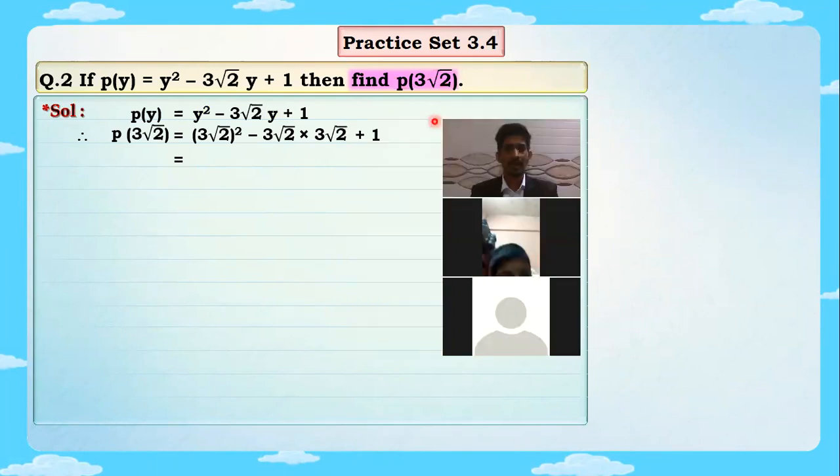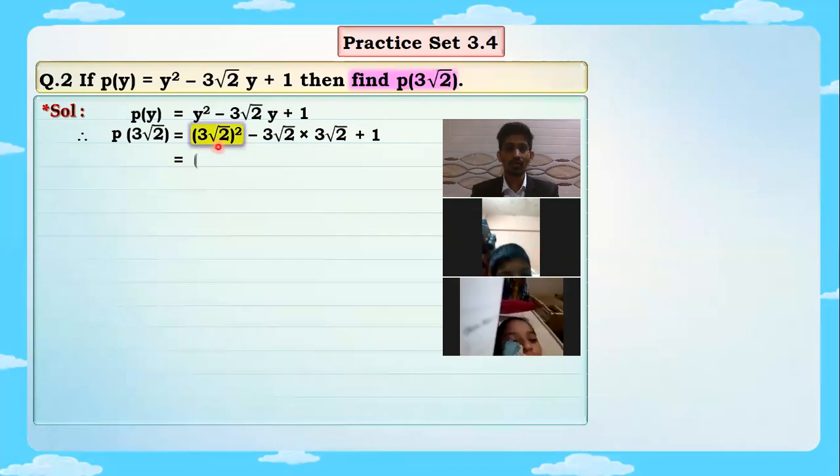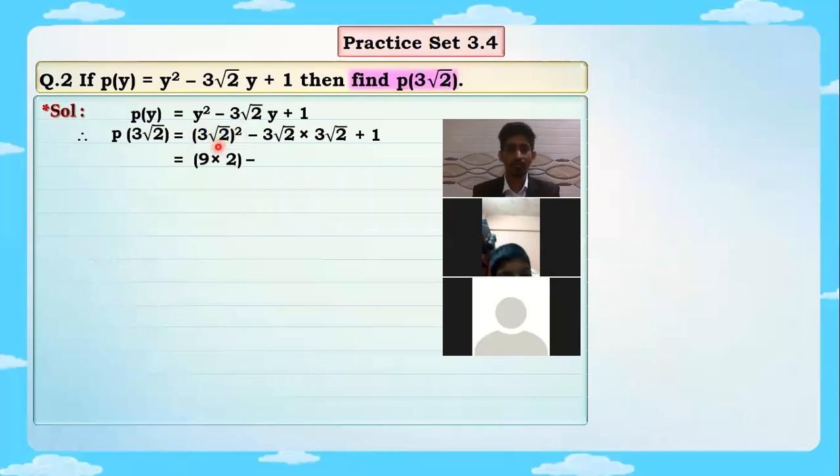After this students, let's solve it ahead. 3√2 द होल स्क्वायर, ये जो स्क्वायर है ये स्क्वायर दोनों का है, 3 का भी है √2 का भी है. So what is 3 का स्क्वायर? It is 9. And what is √2 का स्क्वायर? √2 का स्क्वायर करेंगे स्टूडेंट्स, तो √2 का स्क्वायर मीन्स √2 into √2, that is 2 only. तो we'll write into 2 minus 3√2 into 3√2. We are multiplying these two numbers, multiply करें.